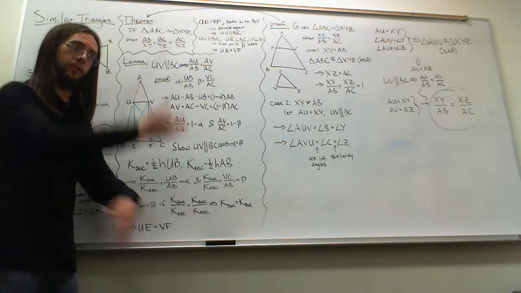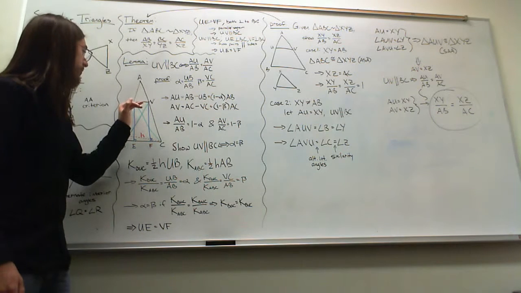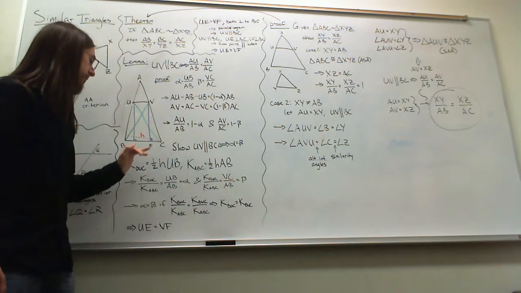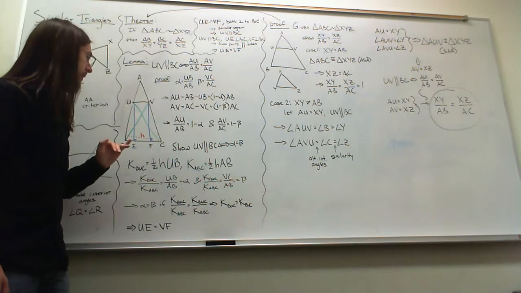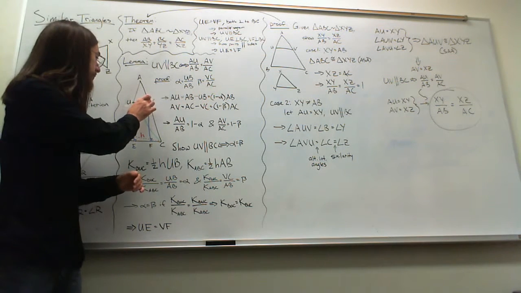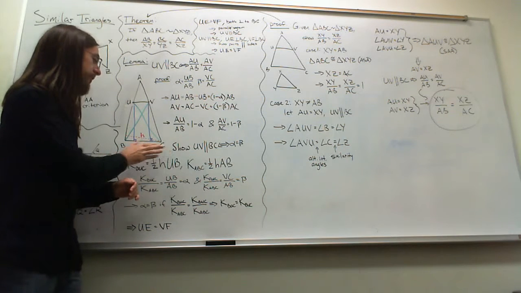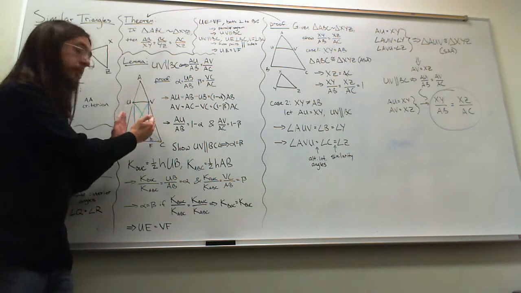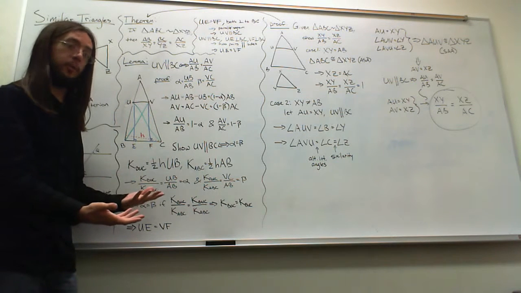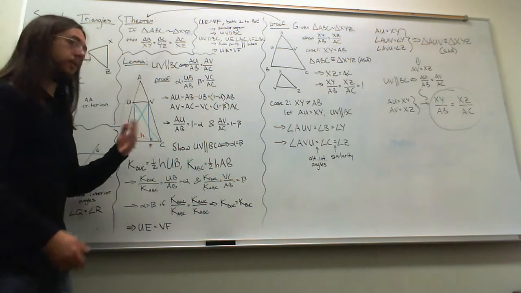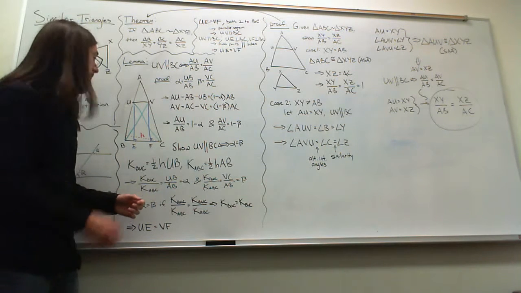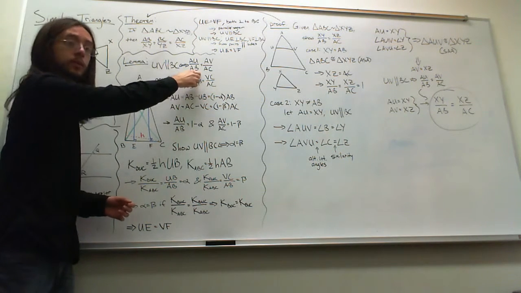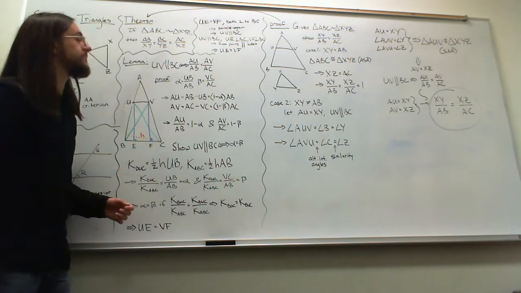Now, let's reverse that and say we're going to assume that UV is parallel to BC. Well, clearly that's the same as UV being parallel to EF. And then, again, we have these two heights of the triangles sharing the base BC, and so they must be parallel. So we have two pairs of parallel sides, which is the definition of a parallelogram. And so, since opposite sides of a parallelogram are equal, we have that UE is equal to VF, which is what we were trying to prove.